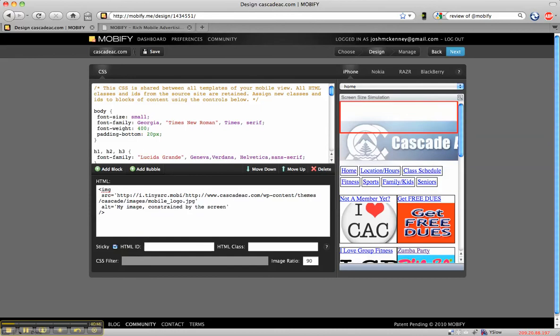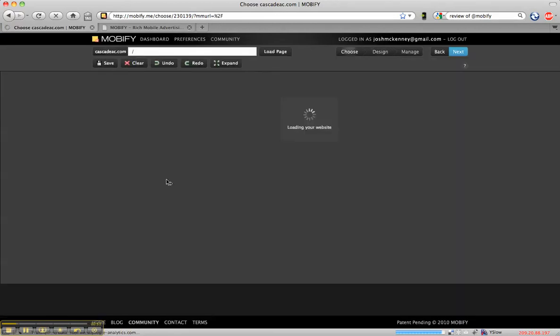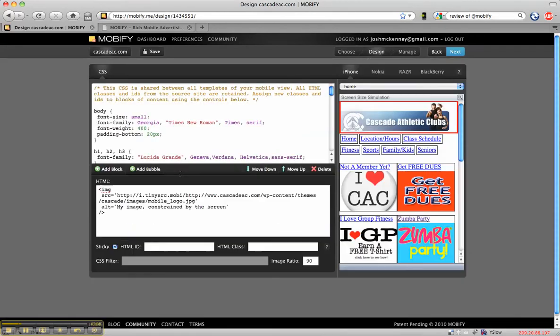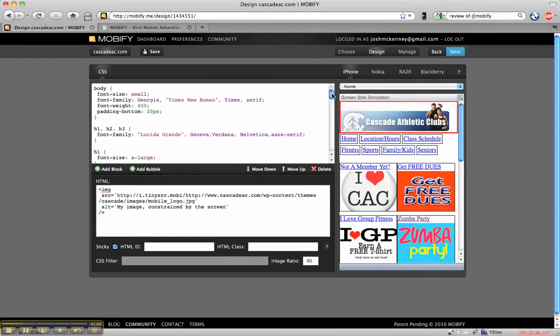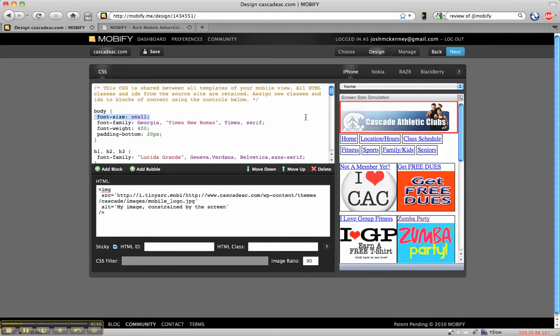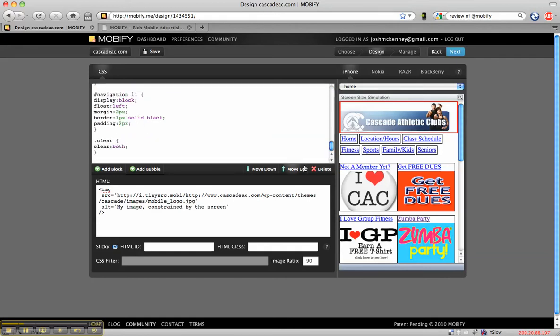But let me go back for those of you who didn't see my first review of Mobify, where you choose what you want from the page. They have this real nice interface here where you choose the elements that you want from your page to go into your design view. So these are all the things I want to show up on a mobile site, on a mobile device. And this is the CSS associated to it, a much reduced, beautifully small CSS file that they've rendered automatically, and I've just added a few things to the bottom here. I added a custom block.